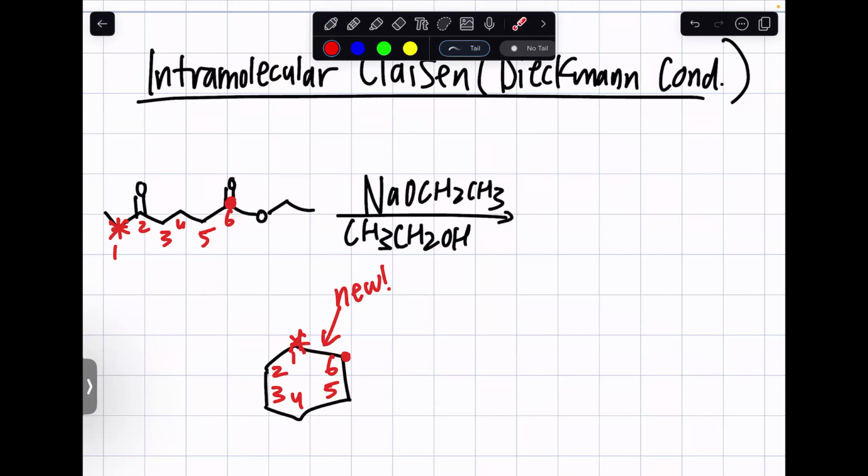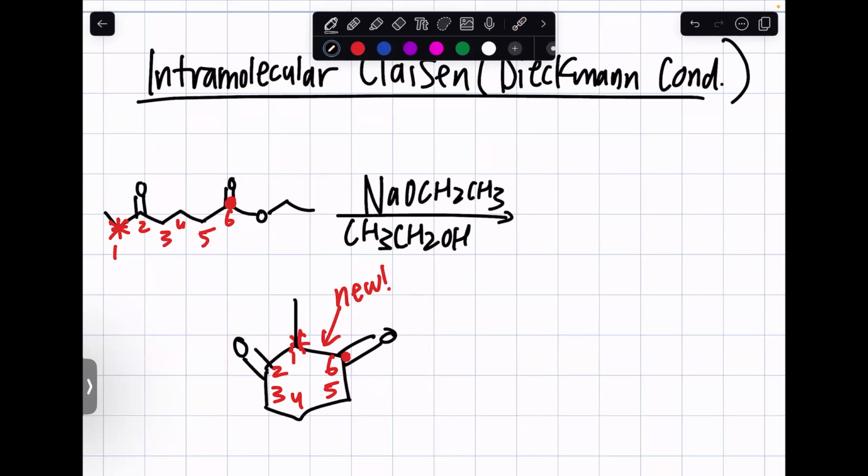In all of these Claisen reactions, always think of this OR group as leaving. That's always going to leave because when we kick it out, it's not there anymore. The carbonyl on 6 is still going to stay there. The carbonyl on 2 is going to stay there. 1 has a methyl group, which is the methyl group that I drew out right there. And this checks out because the relationship between the two carbonyls here is a 1-3 relationship. 1, 2, 3. So that's good, right?